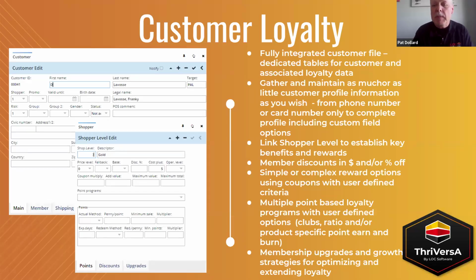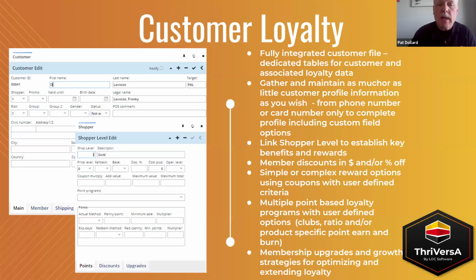And again, this is going to be based more specifically on targeted offers, but let me do a quick little intro into customer loyalty to begin with, because of course targeted offers begins with being able to get customers into your system. And many of you who are at least using LOC Software today are aware that we have a fully dedicated set of tables in our database that is part of the system. There's not a separate piece. It's part of the LOC system that includes customers.